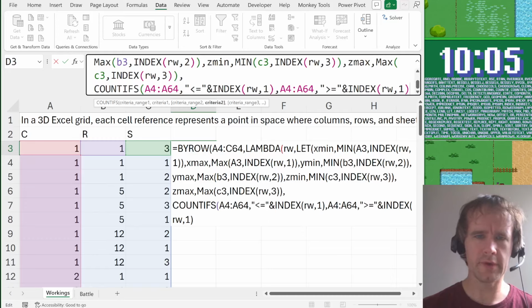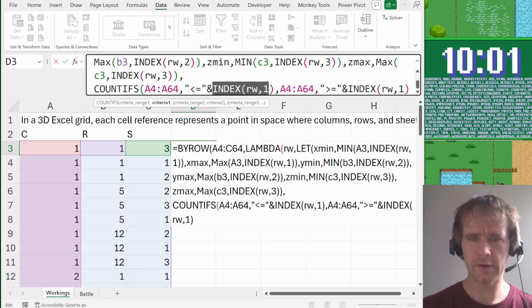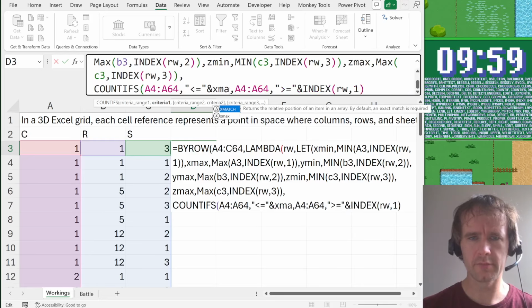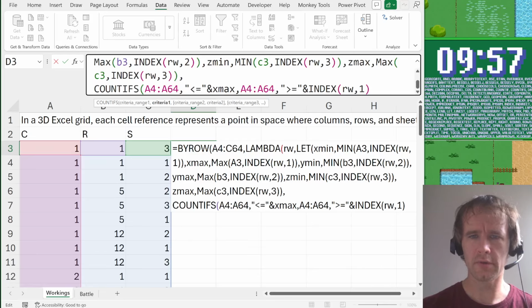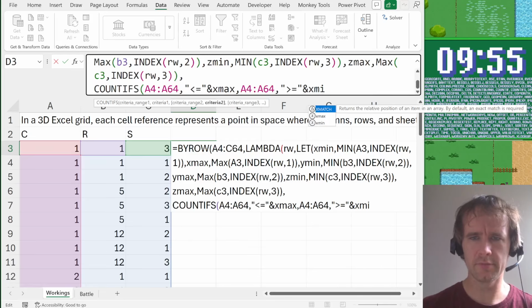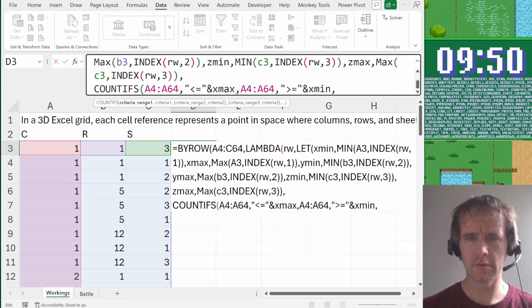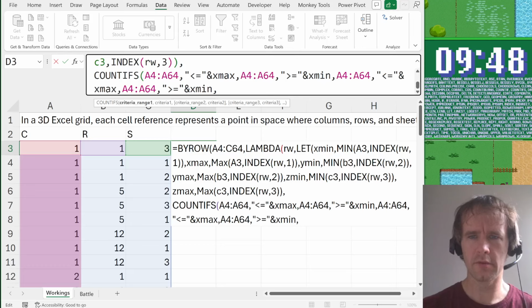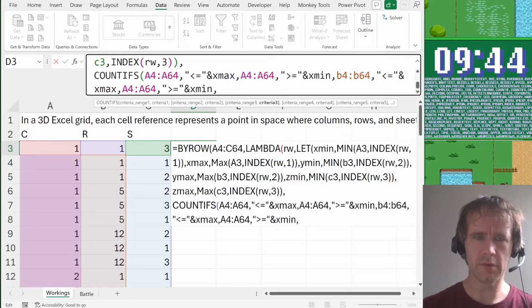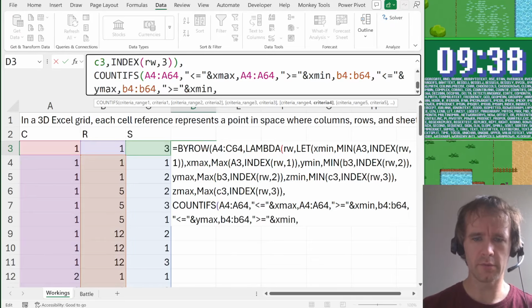Okay, so now we're countifs this less than or equal to xmax and greater than or equal to xmin. Then we want B less than or equal to ymax and B greater than or equal to ymin.